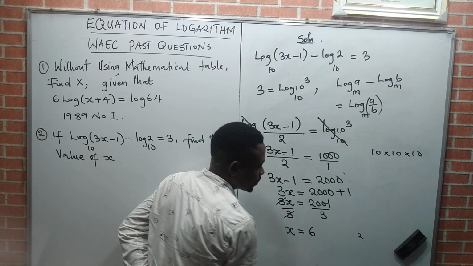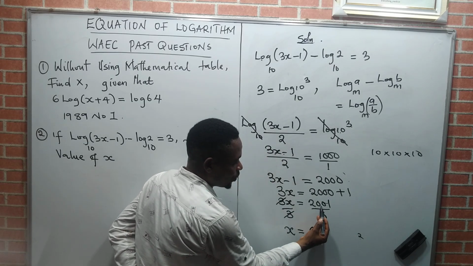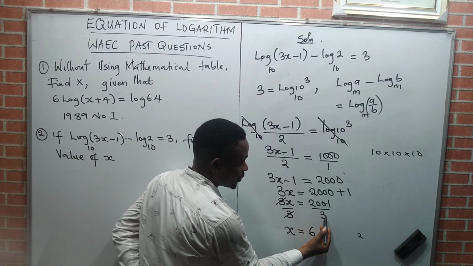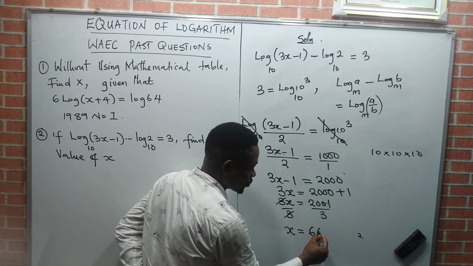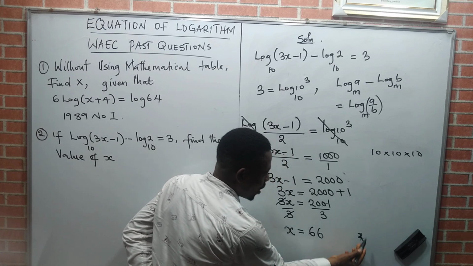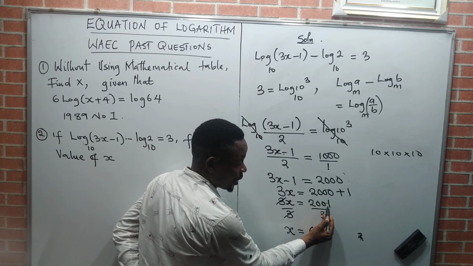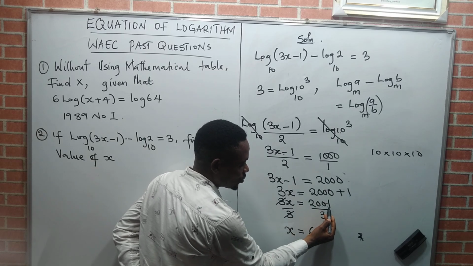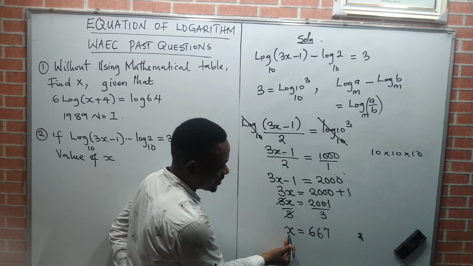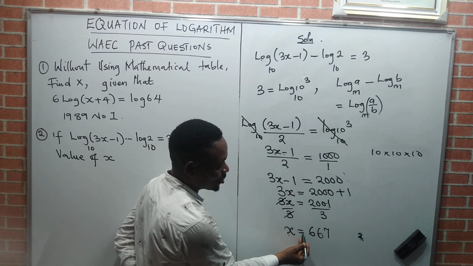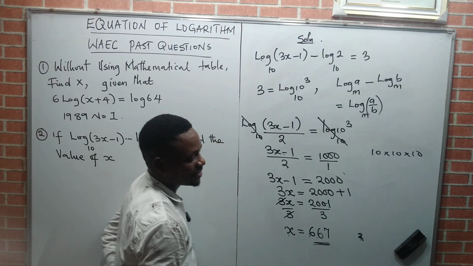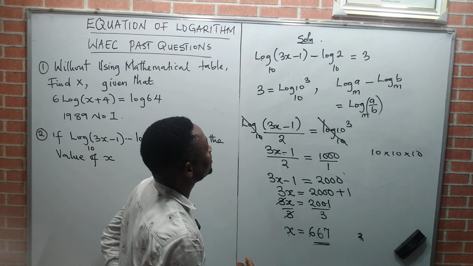Remember the 2. I will now use the 2 and put it with 0 here. It will also become 20. Now 3 goes into 20 will still give us 6. Remember the 2. Then that 2, I will now fix it again here to become 21. And 3 goes into 21 finally will give us 7. So the correct answer now is that x is equal to 667.